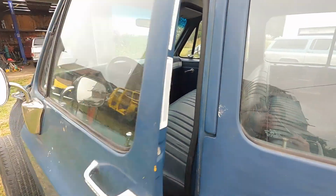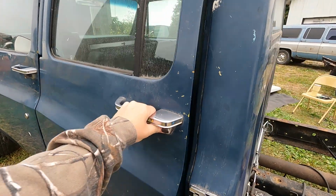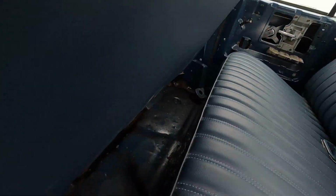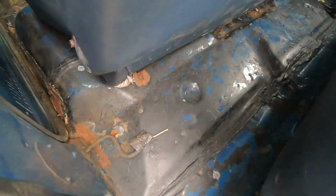The interior isn't too bad. But I plan on changing this whole truck eventually. I just want to get the thing running and driving for right now.